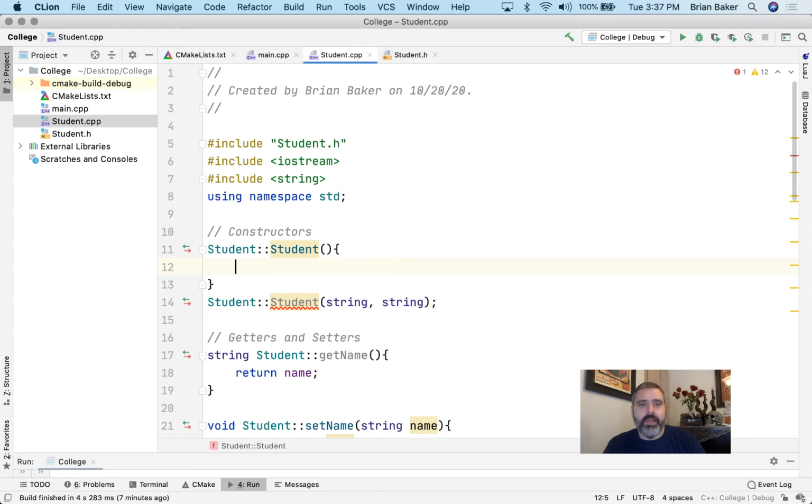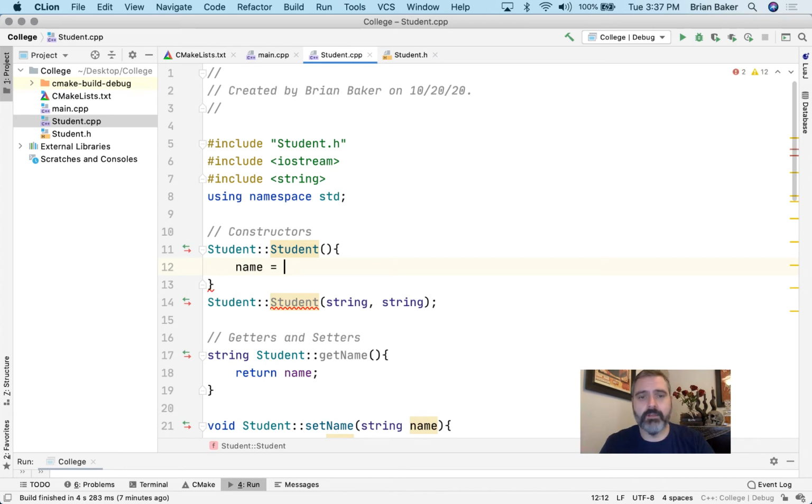Primary job for a constructor is to initialize all of the member variables inside the object, right? There are other things you might want to do, but at this point, we want to do that. So here I'm going to initialize name. Now this is the default constructor.